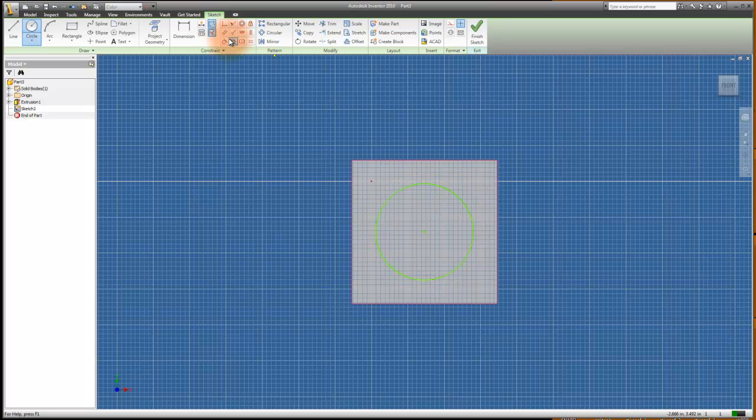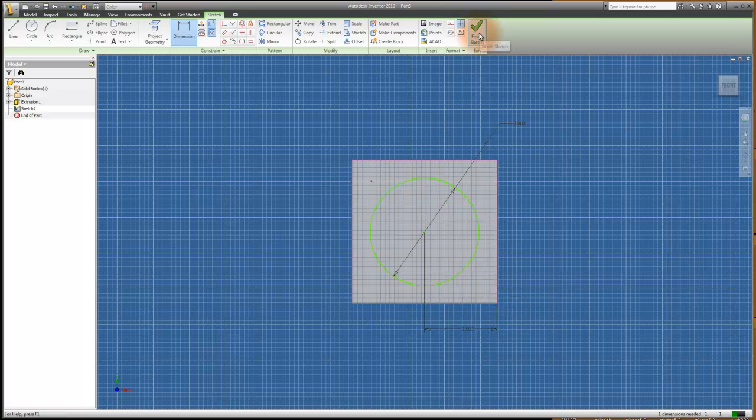Doesn't matter how far, but then we're going to go ahead and click on dimension, click on the circle, and then we're going to dimension the circle to about 2.5 inches. Let's make it a little bit wider, 2.75. That looks about good. No, I still can't decide on that. Let's do 3. There we go. And then we can confirm that it is centered by clicking on the point, clicking on this line over here, and you get 2 inches, which is correct because the whole box was 4 inches.